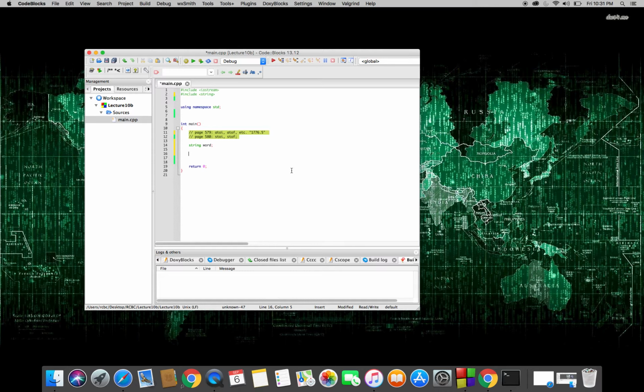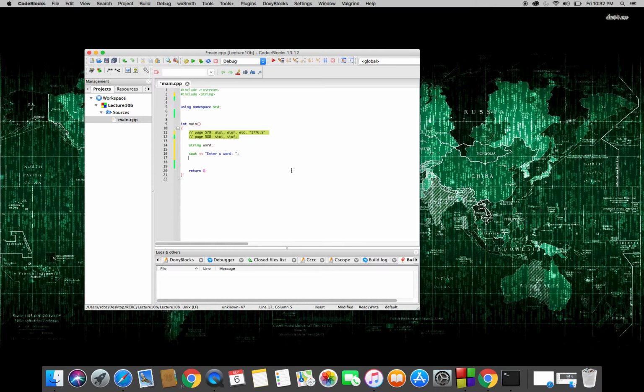Let's write some code that shows how we can read this from a user prompt. So I will say something like this: cout, enter a word. Now the nice thing about this is you can enter a word that has spaces in it, like a name like Tommy Lee Jones or United States of America, and this will read it in if you do what I'm going to show you. But for the lab, you're only going to enter a single word with no spaces in it. But what I'm going to show you now has multiple utility for words with spaces.